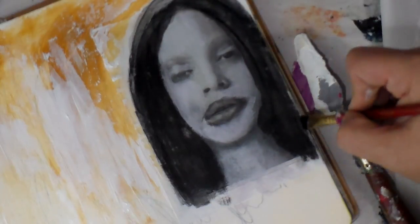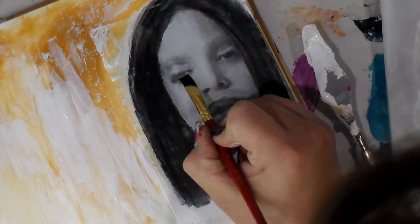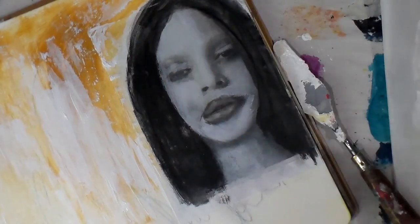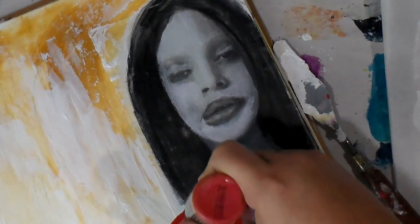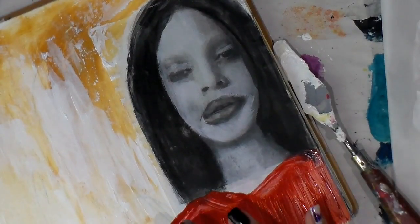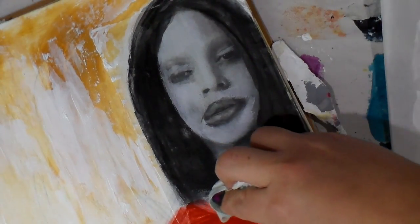I want her to stand out and apart from the page. Right about here, my heart began to panic — like holy mother, this is working! You just have to get past the ugly stage. You have to stick with it, stay in the moment, and keep moving. If you don't like it, recognize what you don't like and go back and rework it. I did use the distress paints — I very seldom use red, and I wanted to try something new.